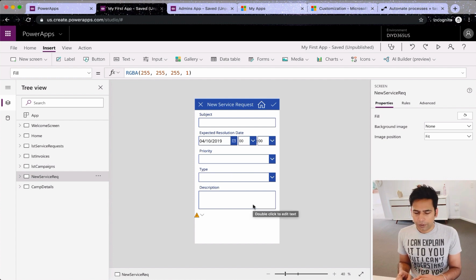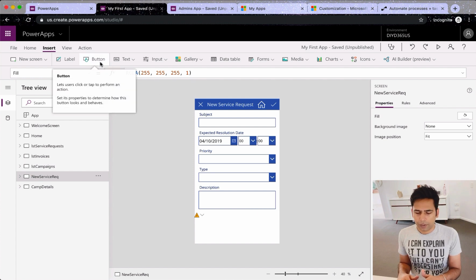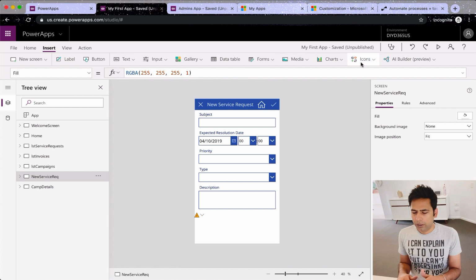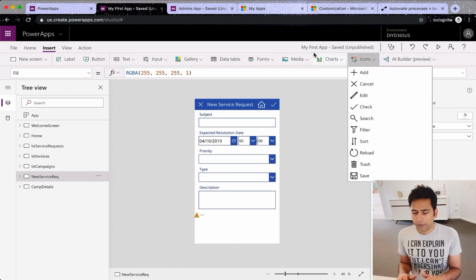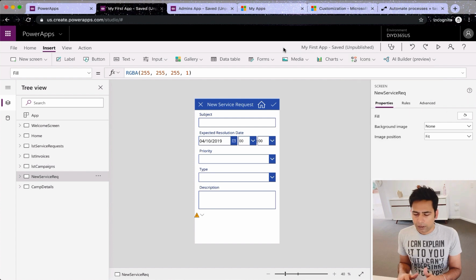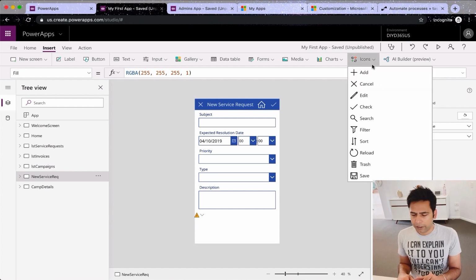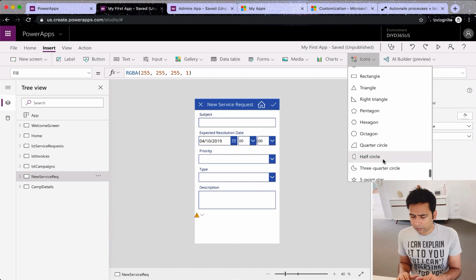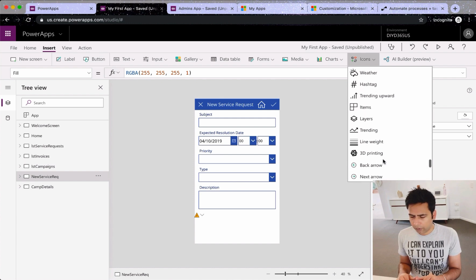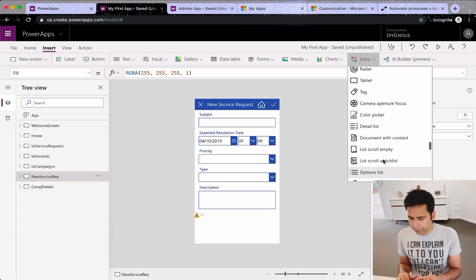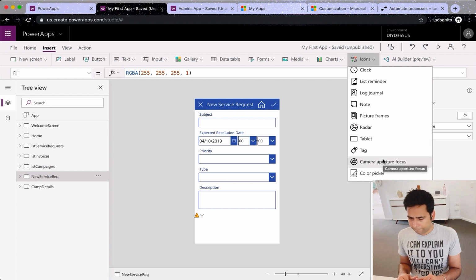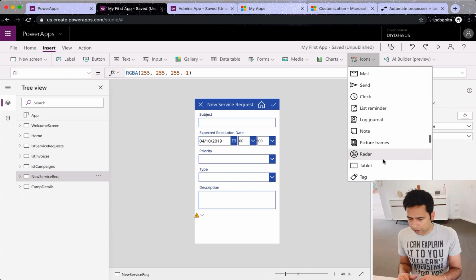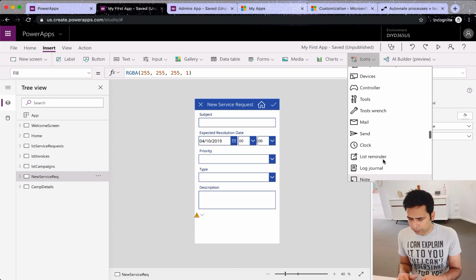So there are two things to it again. It's not necessary that you use a button or a label or an icon from here. You can even include your own image for this. So we'll do both of them. Let us first quickly do an icon. Let's do a message.